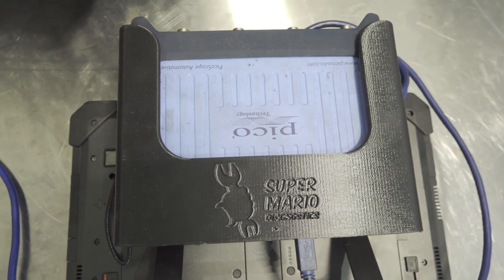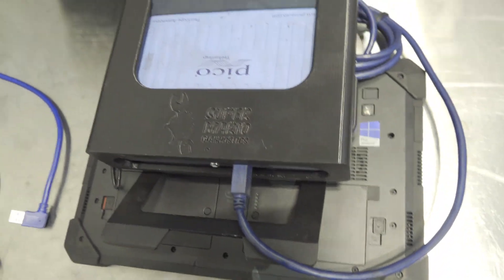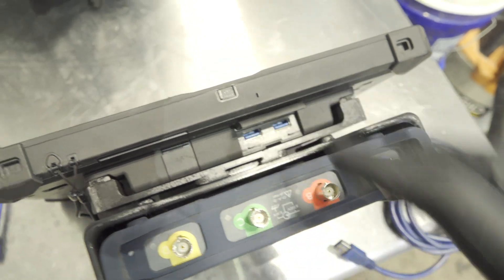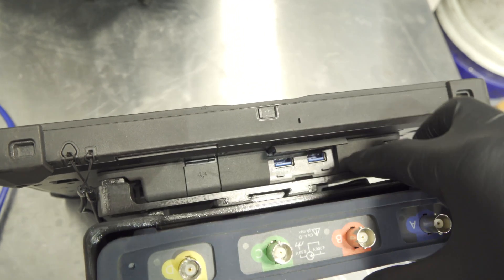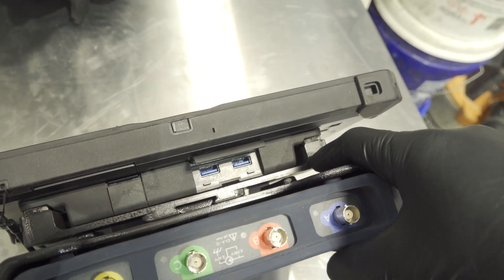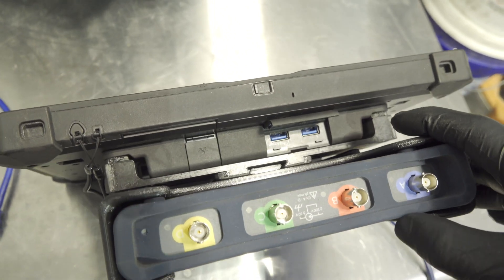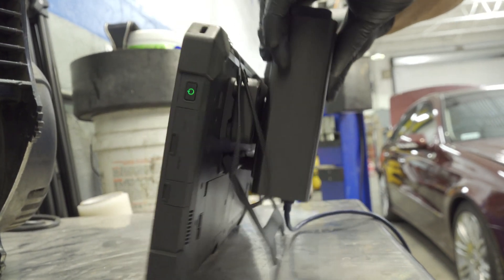You can see that Brandon Dills from Jarhead Diagnostics has taken the liberty of creating a custom-made back plate, which is pretty awesome. If you order your own version you may not get this specific design, but maybe I could talk to him about that. We have a kickstand and also a USB hub — removing the hub cover reveals two extra USB SuperSpeed ports. It's a pretty clean setup. With the hub you're going to need M4 by 22mm bolts to bolt this up, and without the hub, M4 by 16mm should work. It cinches on pretty well with five holes.